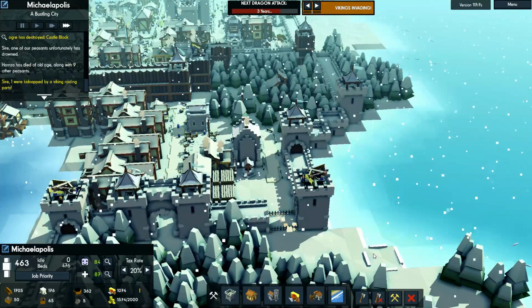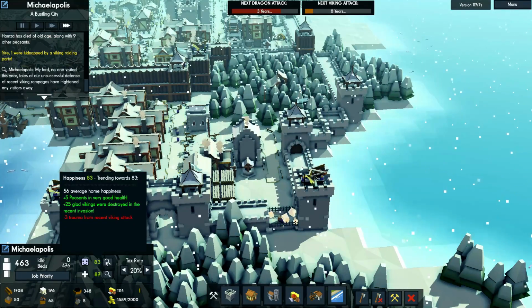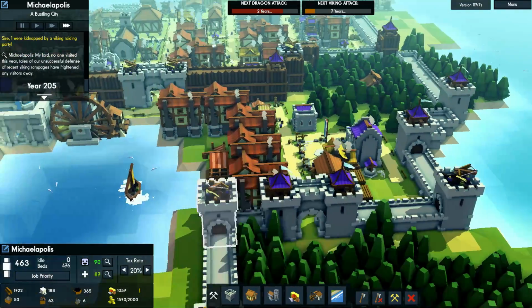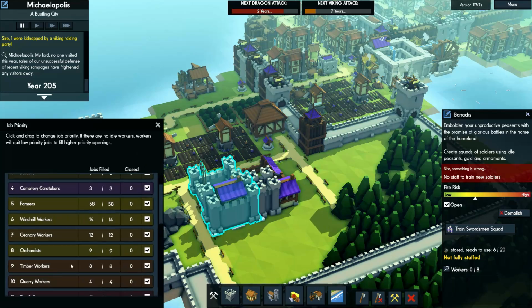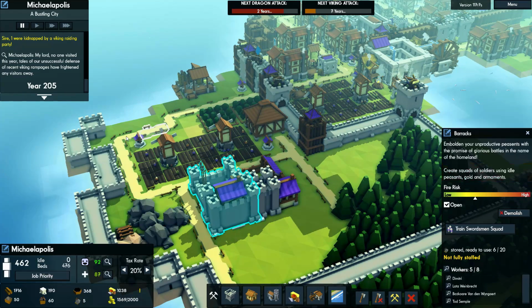Gonna rebuild that. But if you take a look at the happiness, it's plus 25, the Vikings were destroyed, and minus 3 from any trauma cost. So it's too bad their knights got taken out. I guess it was because there were like 6 or 7 different Viking groups, so they probably all just ganged up on them.